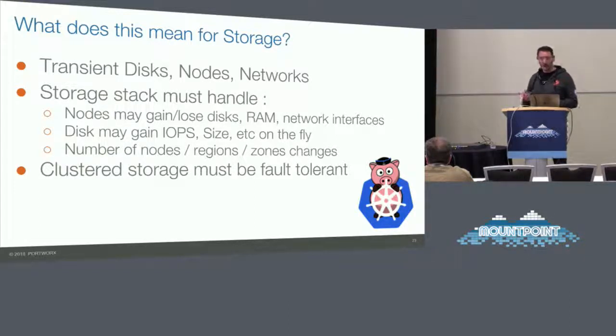Disks can come and go. They can get moved from one node to another. A node can move. The networks can change. And you really need to make sure that from a storage stack perspective, you can handle this very easily. The nodes themselves can change in all sorts of different ways, get moved. The regions can change. And so your storage system has to really be able to handle this.